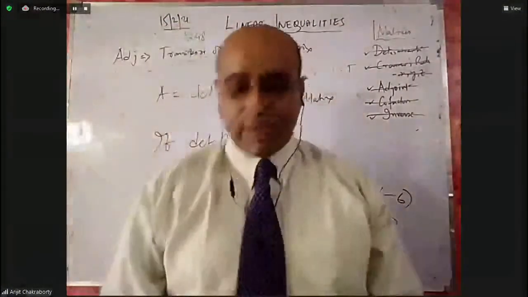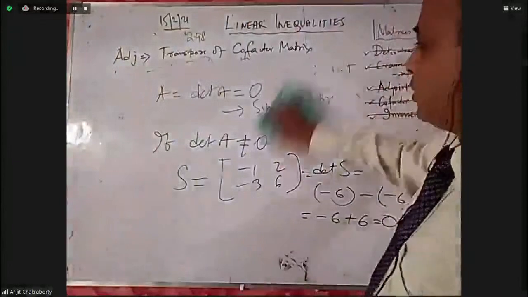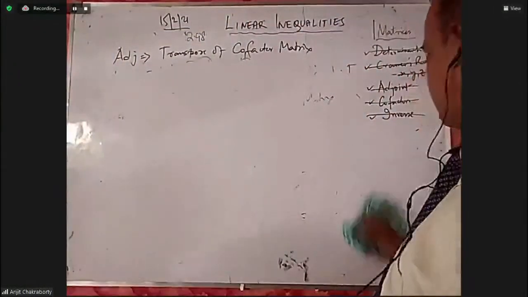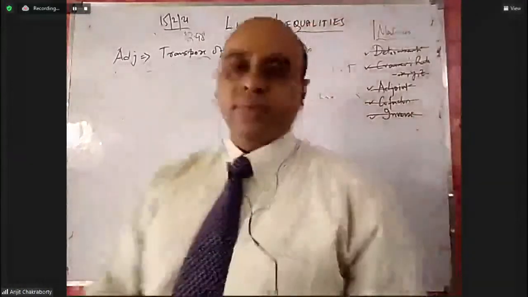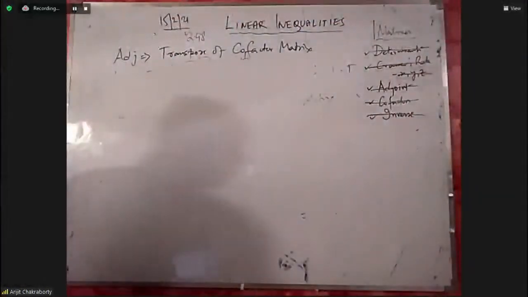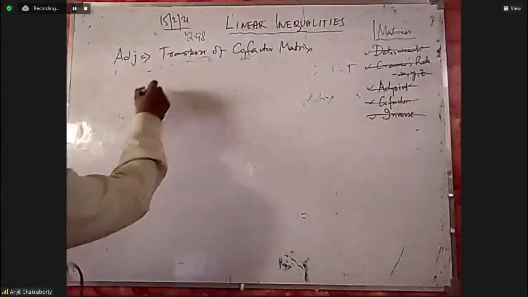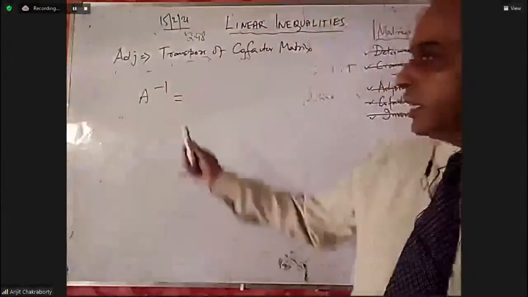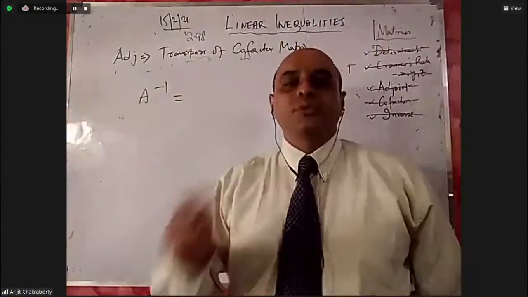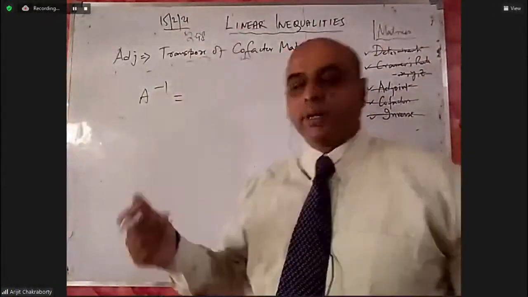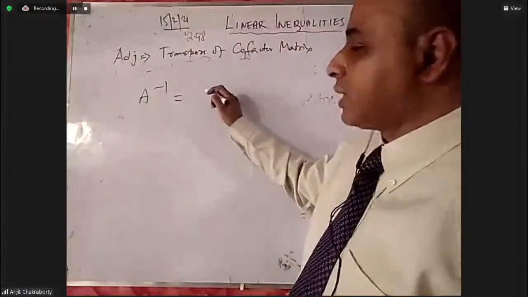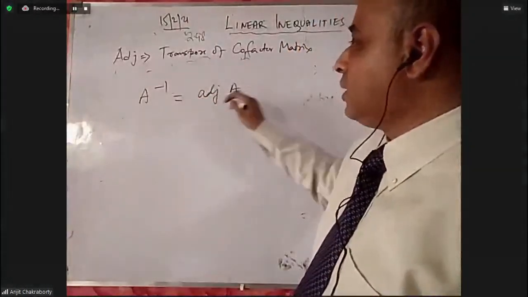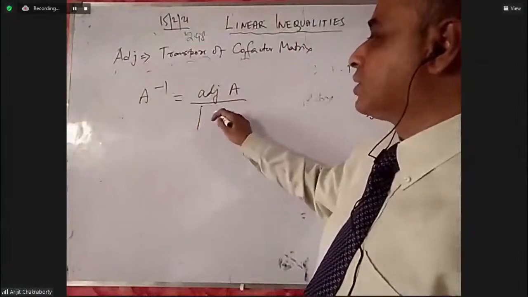Okay, inverse is very simple. We will not have to work. Just remember the formula because we have done the entire working up till now. The inverse of a matrix is shown by A inverse. Okay, inverse of a matrix is written as A to the power -1. A inverse is nothing but adjoint of A divided by the determinant of A.